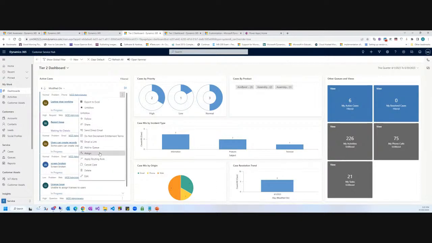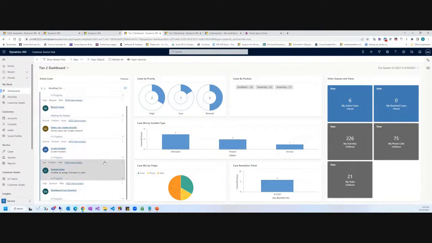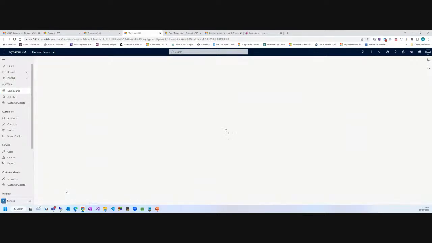What can I do with this? I can add it to the queues. I can assign to another user. I can delete. I can cancel and so on and so forth. If I drill down, I can click on it to go to the case to see the information itself.